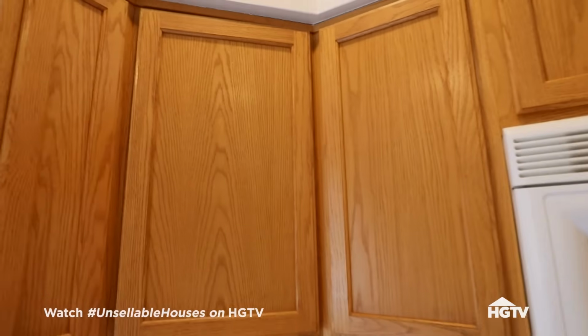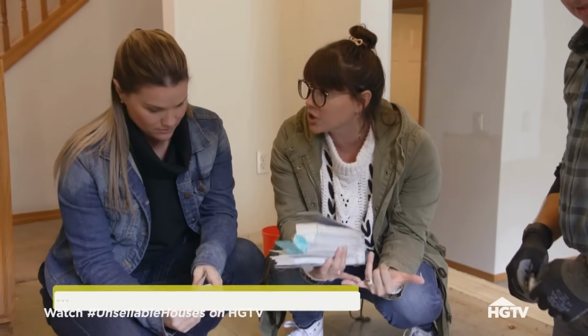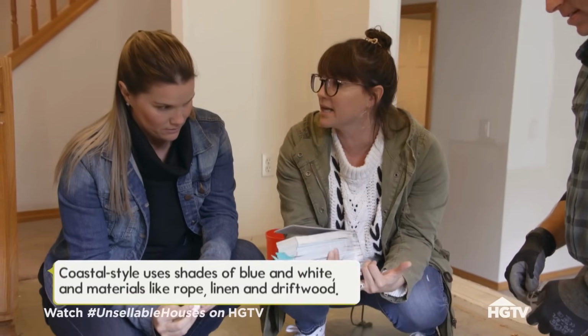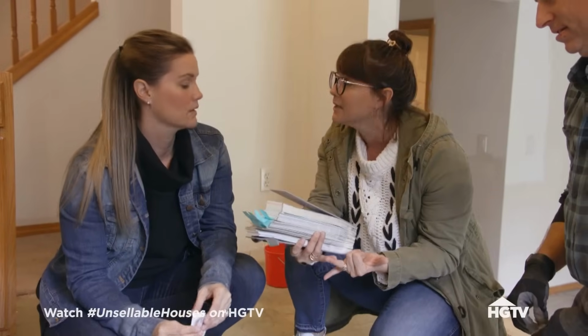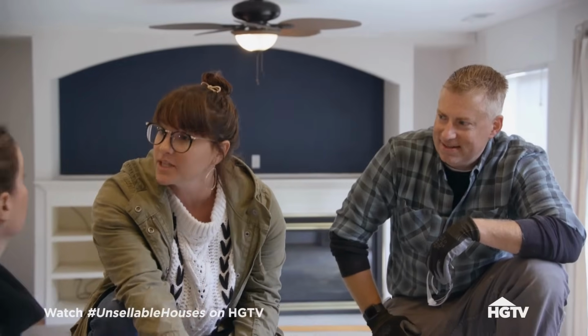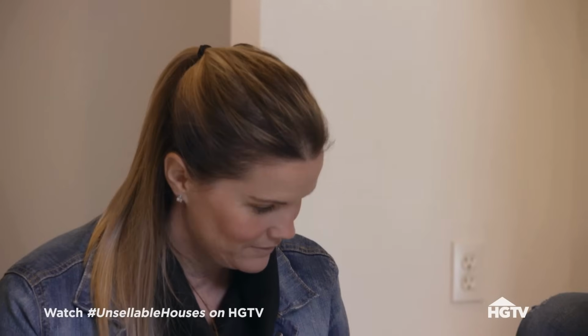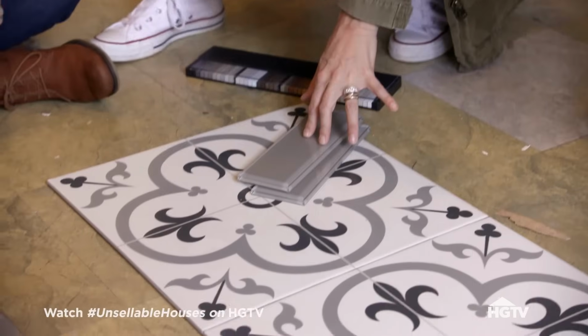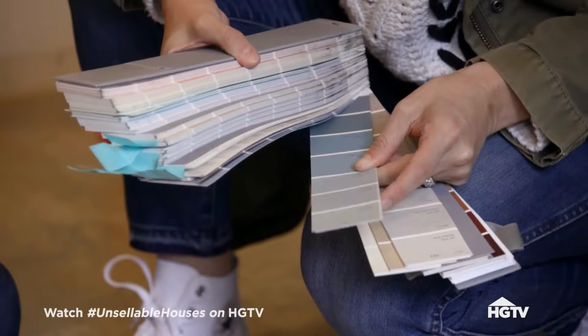We're painting cabinets, which I'm fine with because these are nice cabinets. Great cabinets. But I'd like to do something really fun, still dramatic. So I'm thinking a coastal theme because I still want the current homeowners and the new homeowners to walk in and be like, whoa, this looks expensive, it looks unique. It looks like something that I couldn't do myself and that I wouldn't see somewhere else. So these floors, this beautiful tile, we paint the cabinets and we go with blue on the cabinet. With the white appliances, it'll look very clean.